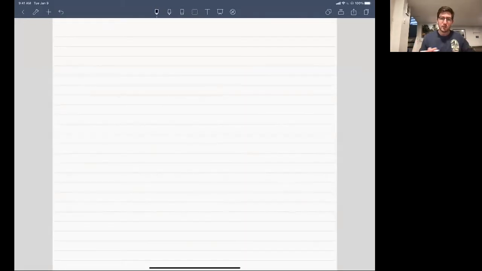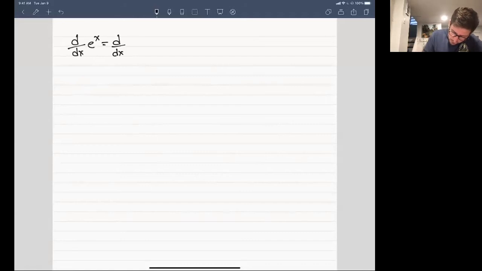So now we can ask ourselves, what is the derivative of e to the x? Well, we've probably already seen this before, and we probably know that e to the x differentiates into itself, but let's actually prove it because it's kind of a cool little elegant proof using the natural logarithm. So we know that this thing is equal to the inverse of the natural logarithm of x.